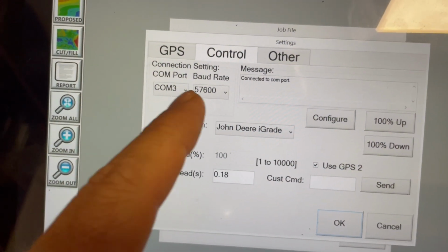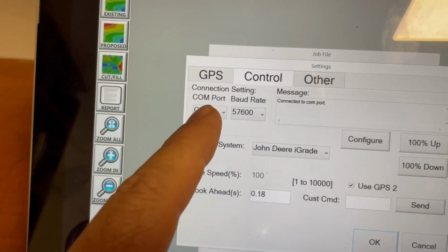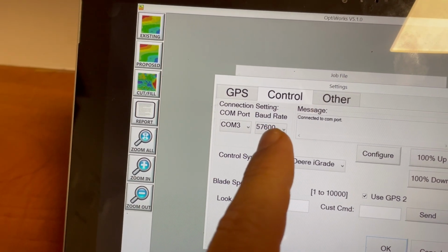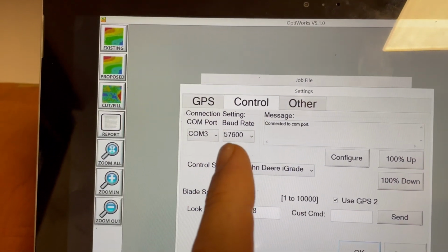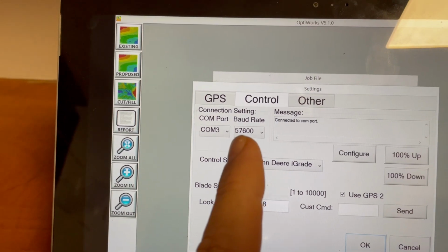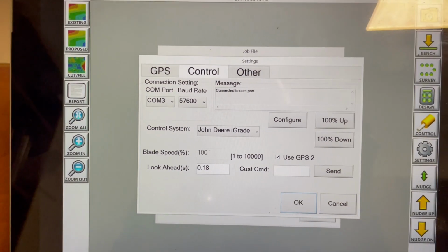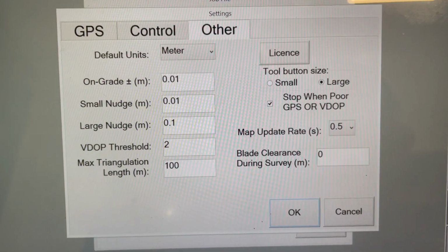The other settings that are important are this COM port. That is the communication port that this is defined as. So this is COM3. It's set up on this computer, and we've set this baud rate, which is how quickly it transfers information, to 57600. Now that setting has to be the same as the setting on the iGrade controller. And that's about it. There's some settings over here for adjusting the nudge.